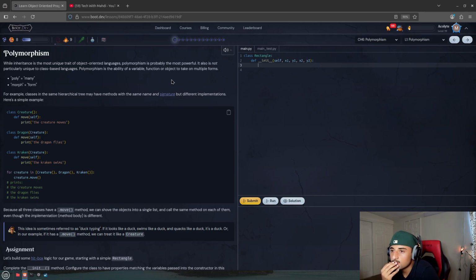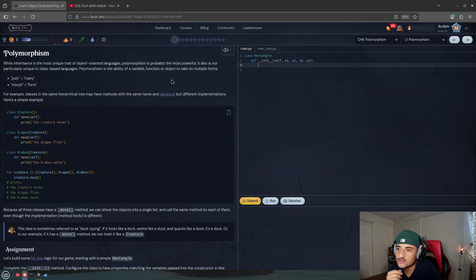Here's an example: class Creature. Dragon is the child of Creature, and it moves. The same thing, but it just prints that. And that should print that. So for creature in creature, dragon, kraken.